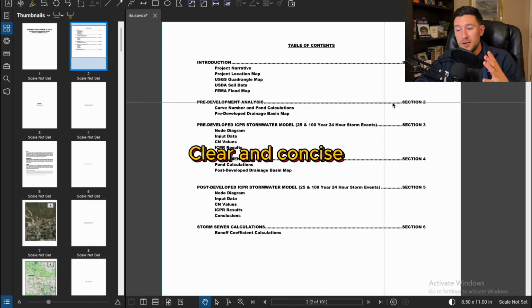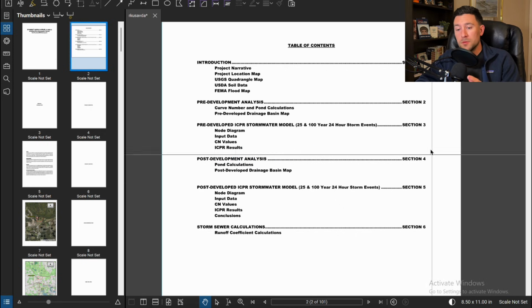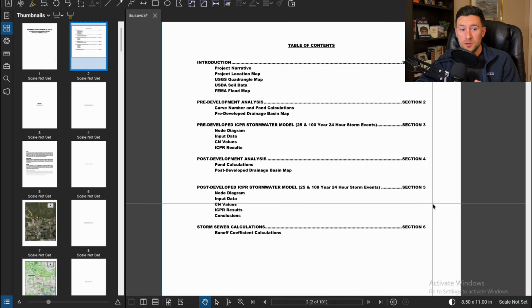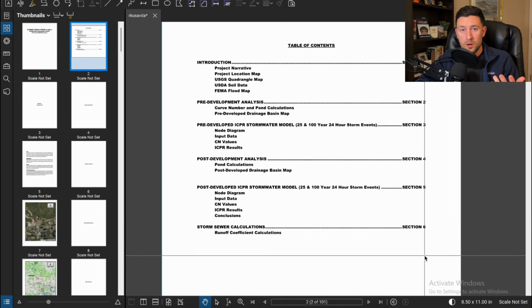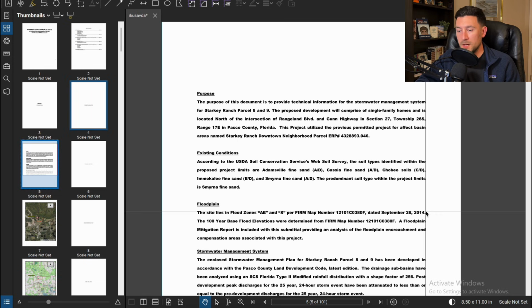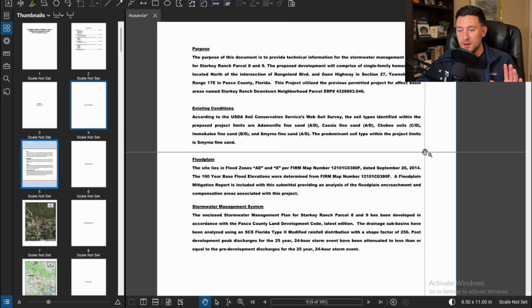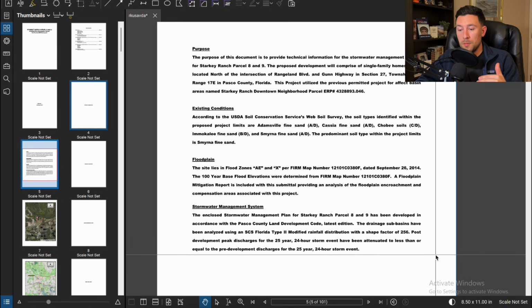If I were to have any critiques of this one, I probably would actually put some page numbers. You can easily incorporate that with Bluebeam and even Word doc. But let's dive into the introduction and see what kind of important information is in here. And I promise you guys, I don't want to just read it word for word, but what I do want to walk through is some of the critical information that goes into this and give you my perspective as a professional civil engineer who's been putting these together for a little over 6 years.